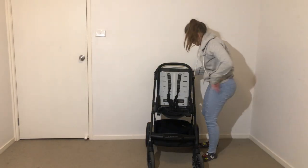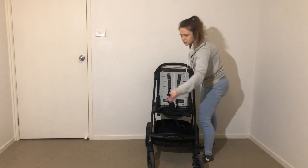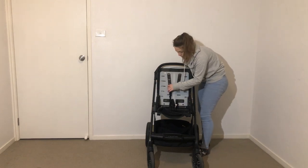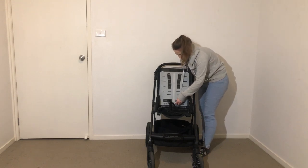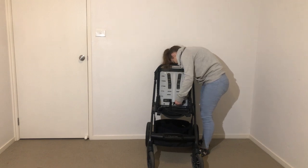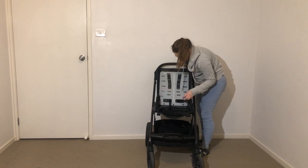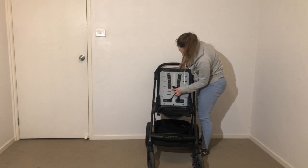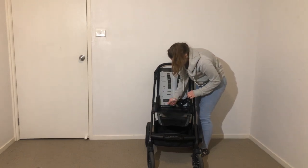I also want to take straps out and wash them as well. So again, I'm just turning these little pieces and they come out, which is really a good feature. I really love strollers, or prams, that you can take these out and wash. Now I can't do these ones, which really suck, but at least I can wash three out of the five, and I'll wipe these ones down. The bottom of the pram here definitely needs some work. It's very dirty and full of stuff, but that's okay.